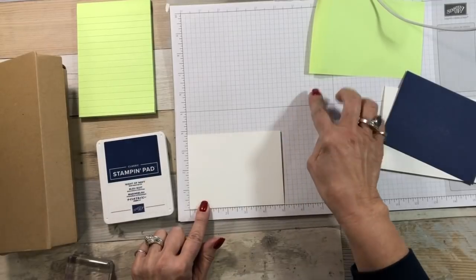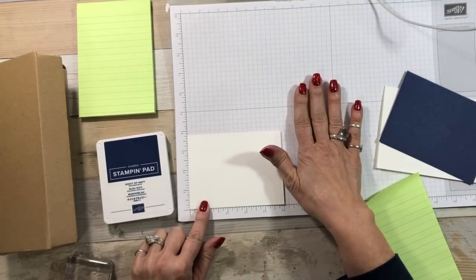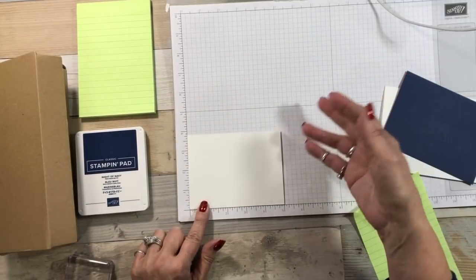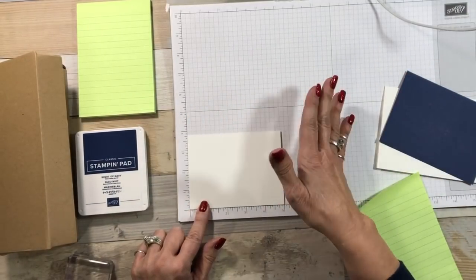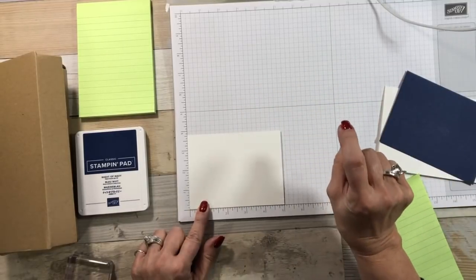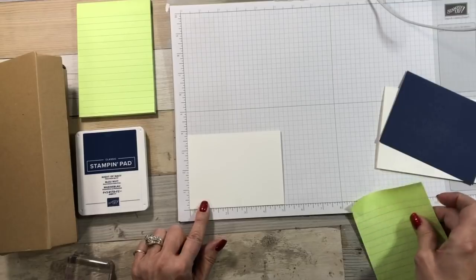I love the Stampin' Up! Grid paper. If you don't have this, you can buy this. I've never really done a sales pitch for grid paper, but I'm telling you, it's awesome, and you can just use it over and over again. It comes in a huge pad, so it's a great value.